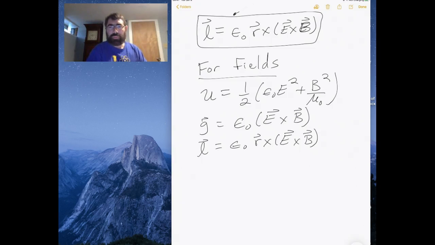So now we have energy, momentum, and angular momentum, and all of these are for the fields. This is just the stuff that's stored up because the electric and magnetic fields exist. Those other terms, the second terms in the equation, all of them dealing with the integral over the surface area, are how this energy and momentum flow out of the system, or how it moves around. So we've got the static case of the energy and momentum in the field, and we have the dynamic case of how that energy and momentum change and transfer over time.